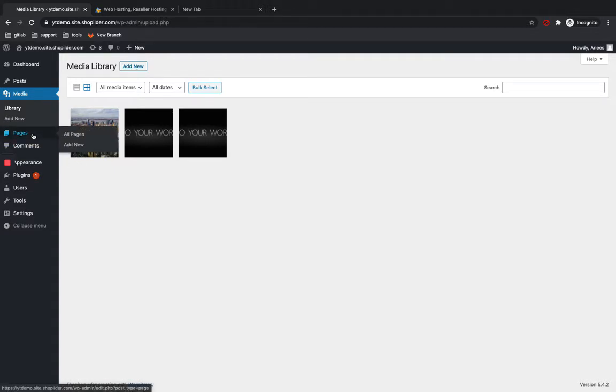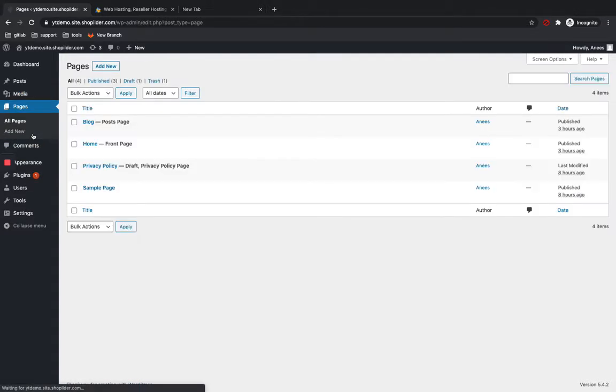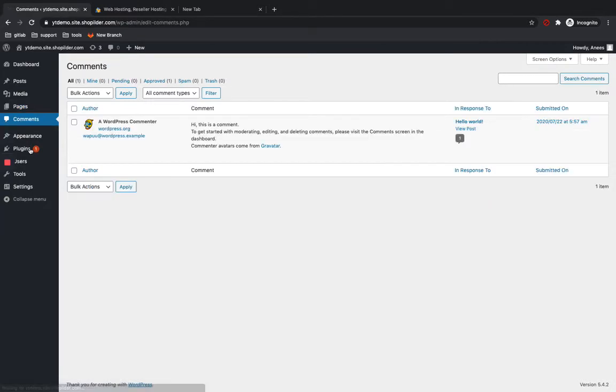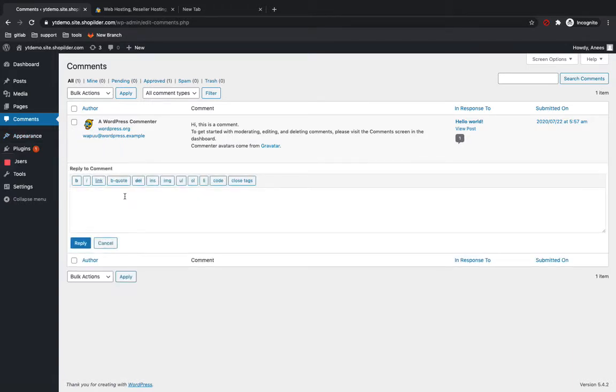And next, underneath, we can see the pages. Here you can create different pages. For example, you can create an About Me page regarding the details of you, and also you can create a contact page, etc. Below you can see the comments tool. Here people can leave a comment on your website only if you allow them to, and also you can respond to them by clicking the reply button and just typing whatever you want.